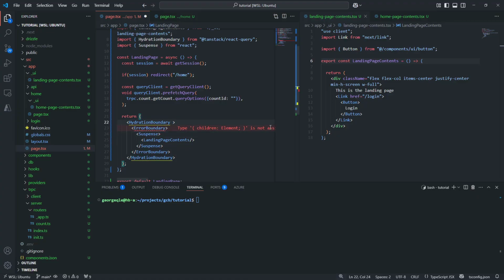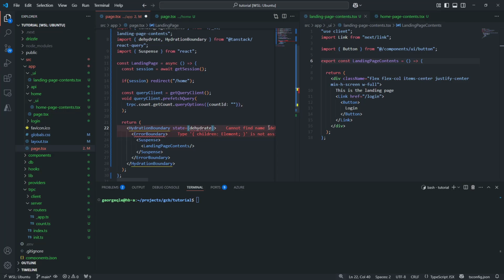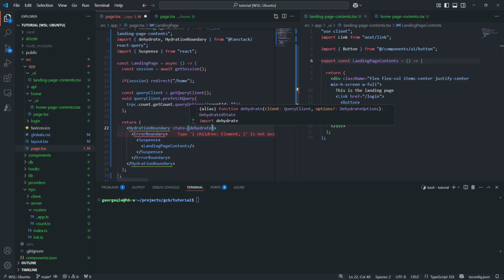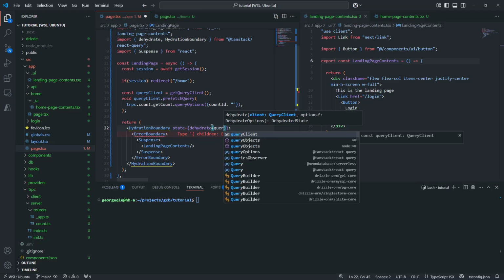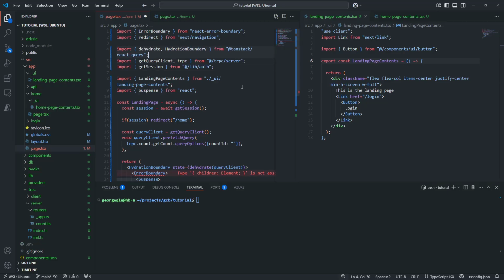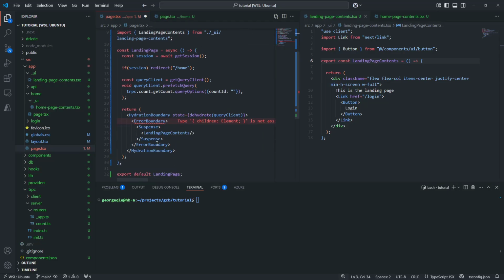The initial state here for the hydration boundary will be dehydrate. So use that function there from @tanstack. And then pass in our query client. Great. So let me just move some of these things around real quick. And then basically what we're going to have is two fallbacks here.